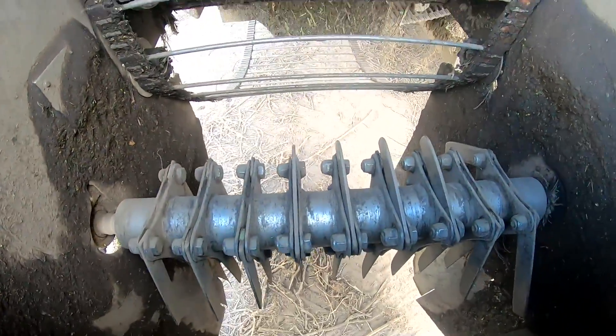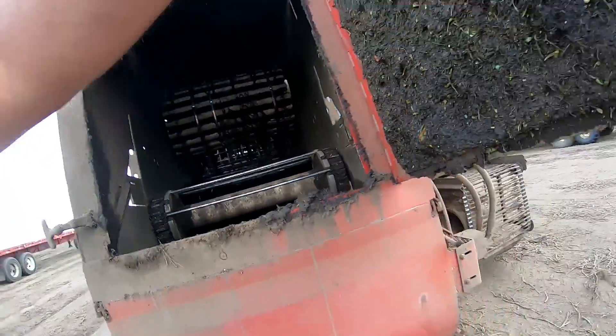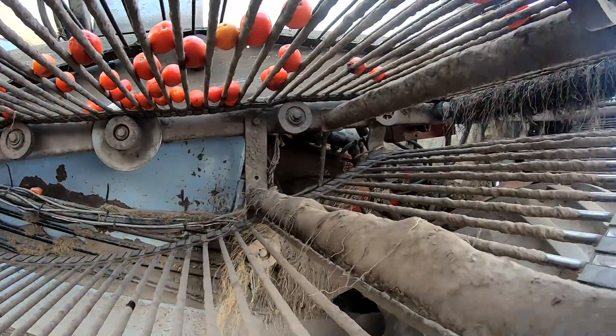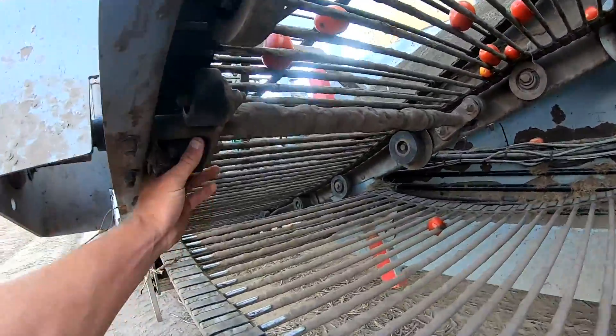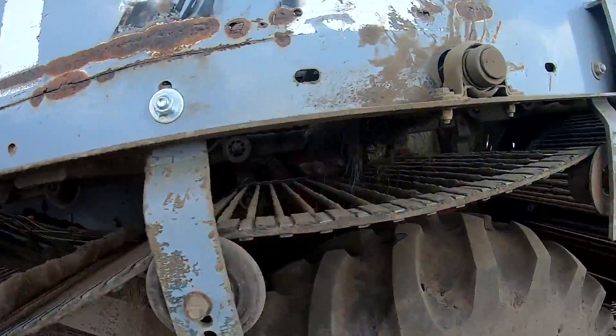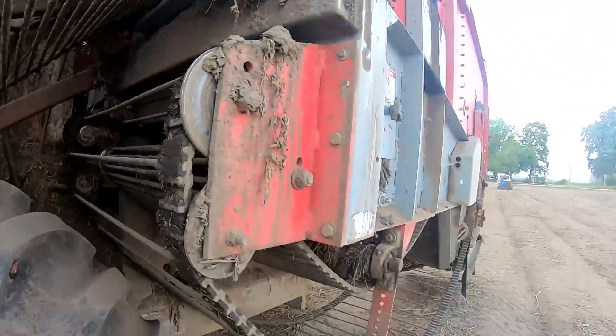It's quite the contraption that does a pretty awesome job. Here's the back end — you can see the vine chain there and the chopper down in there. You can see it's a little messy; we haven't cleaned it yet for the end of the day. Every day we go through and clean a bunch of stuff and look for maintenance. You see here there's just a bunch of rollers and bearings and things like that — these spin back and forth. There are a couple that knock dirt out, bouncing the chain up and down.